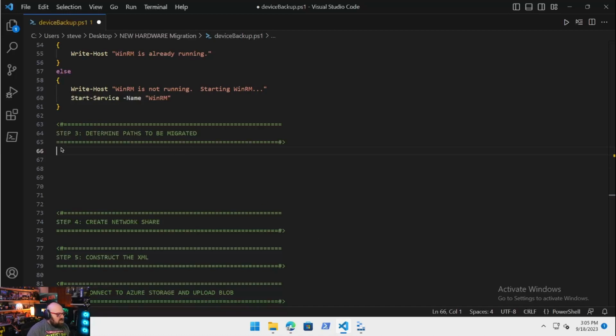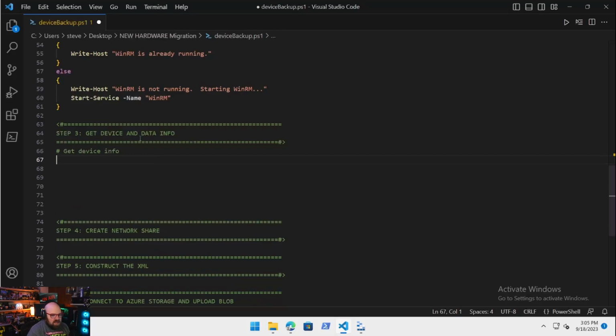So in order to do this, we're going to get some device info. In fact, let me change this: get device and data info. So first thing we're going to do is get device info, and we're going to say serial number. It's just going to be good stuff to have in case we need it later.